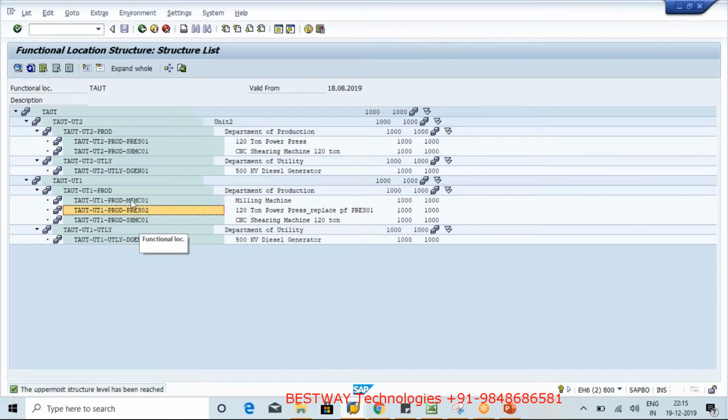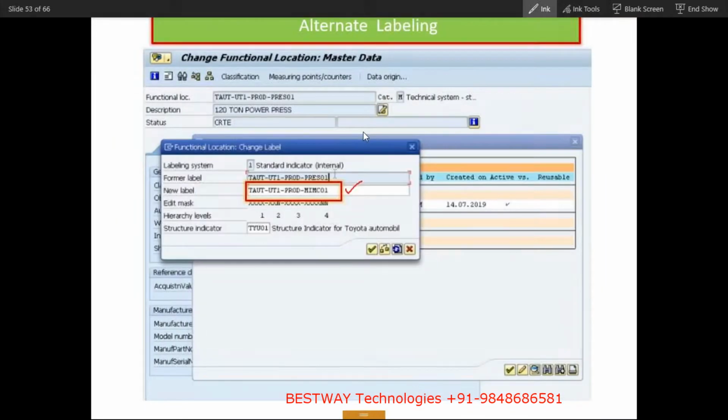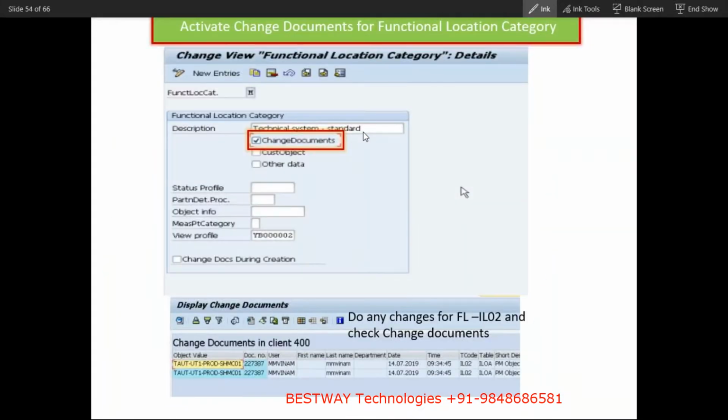See here. So like this, you can replace your functional locations. So this is called the alternative label concept. Okay, so it's like again replicating only, sir. Like how this one was there, same like this, replicating only. Yes, same like replicative. Only the transaction codes and the look will be different. That's it.